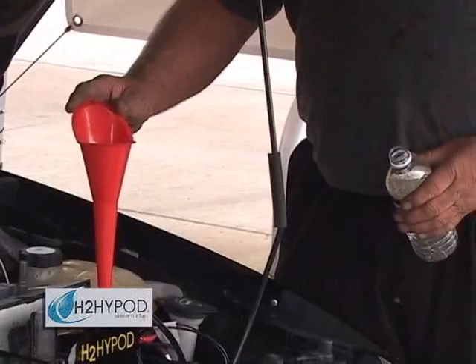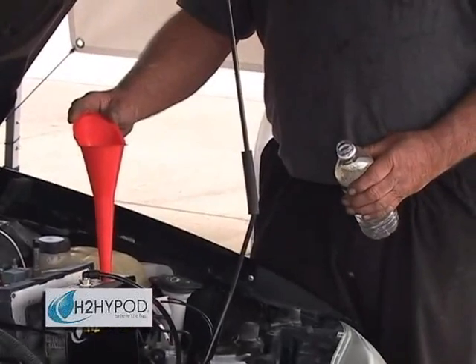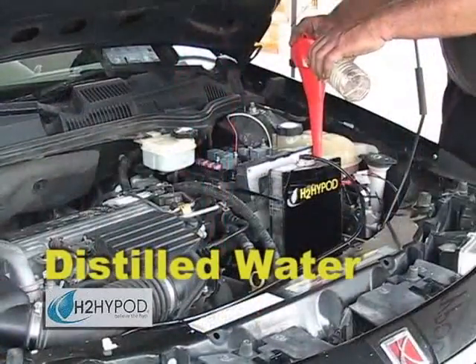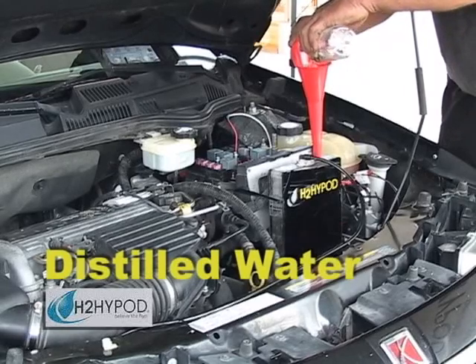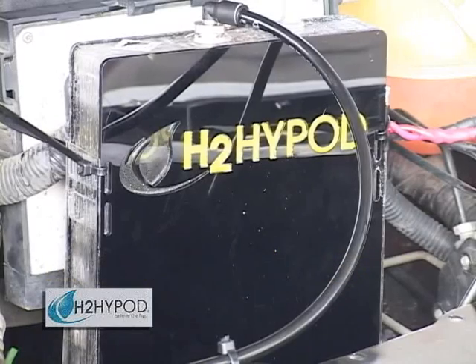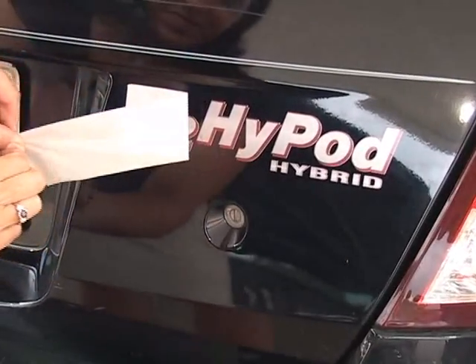After using your H2 HiPod's wiring harness to attach the unit to the fuse box, it's now time to just add distilled water. The water that you pour into your H2 HiPod is going to be broken down into hydrogen and oxygen, which are going to be used by your engine to increase power, performance, extend engine life, and save you some money when you fill up. Your HiPod will now be breaking down water into hydrogen and oxygen, which are going into your engine to increase your gas mileage, increase your engine power and performance, and save us all a little bit of fresh air.